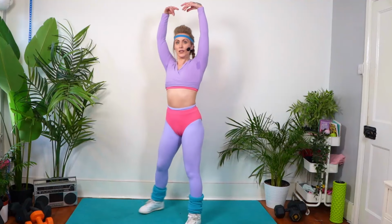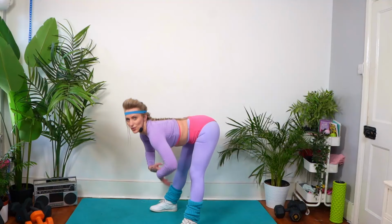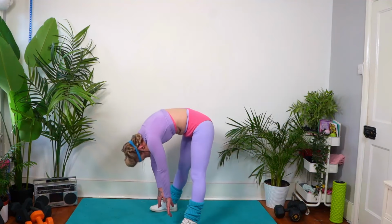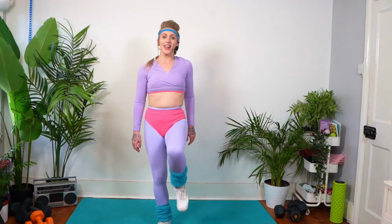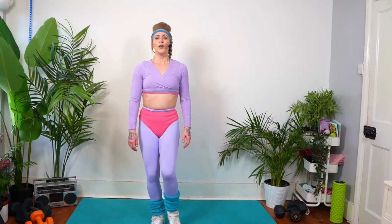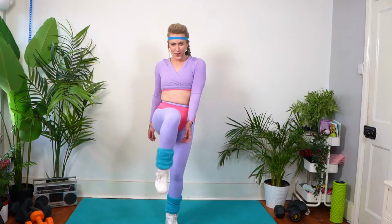Reach up, stretch it, and then we're gonna reach down. Just fall in on down, keep those legs straight, reach to the floor. Roll that up, nice and slow. We're gonna take a little slow leg lift. I know we did this during the workout this time. You're so relaxed, reach and drop, reach and drop.